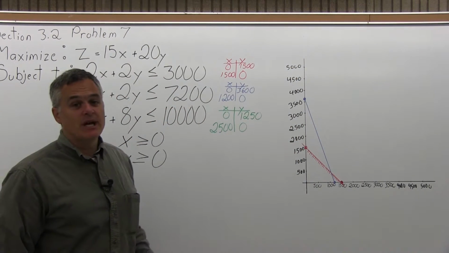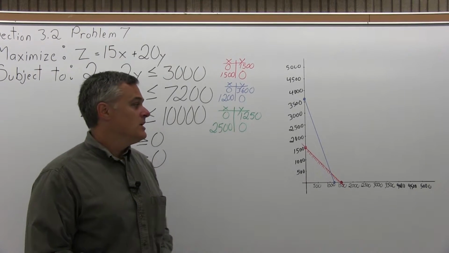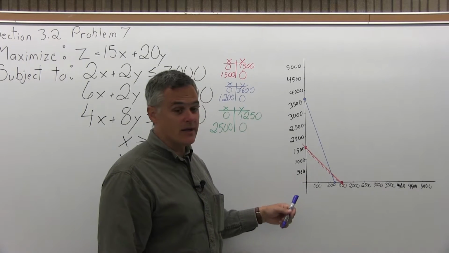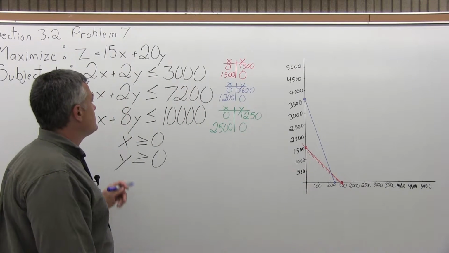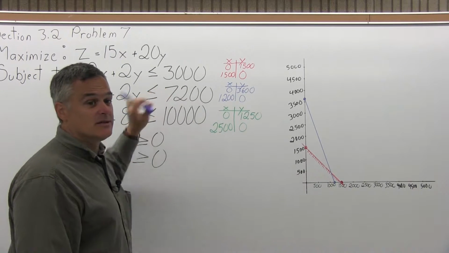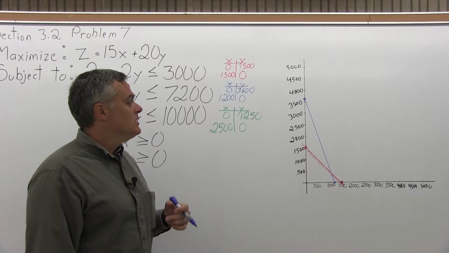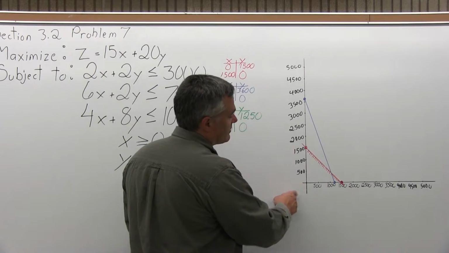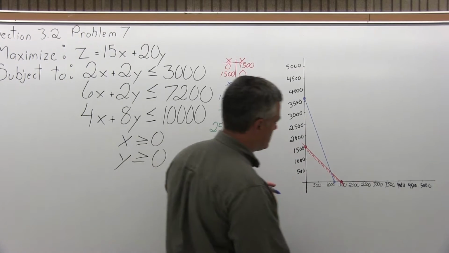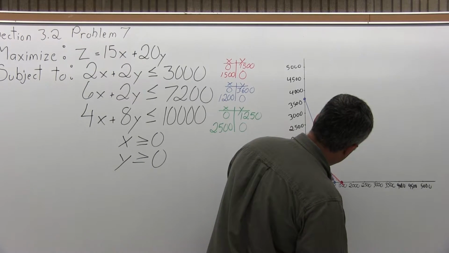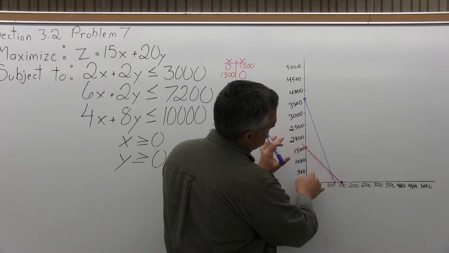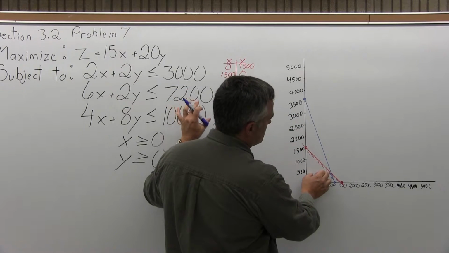Again, I have to decide which side of that line needs to be shaded, above or below. Same process. I'll use the test point that I like to use the most, 0, 0, because it's not on my line. I get to use it. If I put in a 0 for x, 0 for y, I have the result 0 is less than 7,200. Again, certainly a true statement. So my test point came from the underneath side of the line. The result it got when I put it in was true, so the test point's in the shaded side. The underneath side is the shaded side. I'm not even going to shade above the red line on my graph because I know I have to satisfy all the constraints simultaneously.